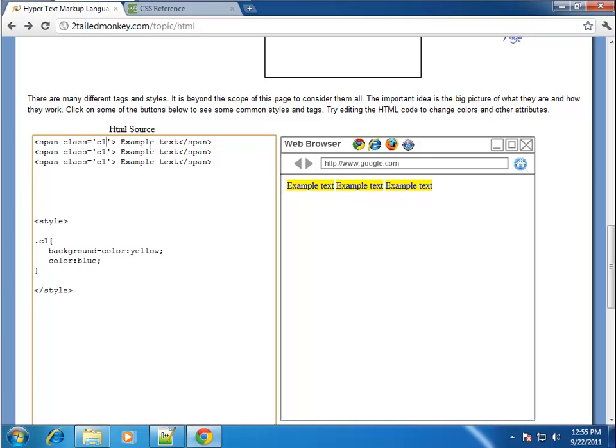One other thing worth noticing is you can have a tag have multiple classes. Just in the same way in a style, you can have multiple styles by putting style name, colon, whatever. Instead of putting a semicolon between classes, though, you just put a space. So we'll say C2.